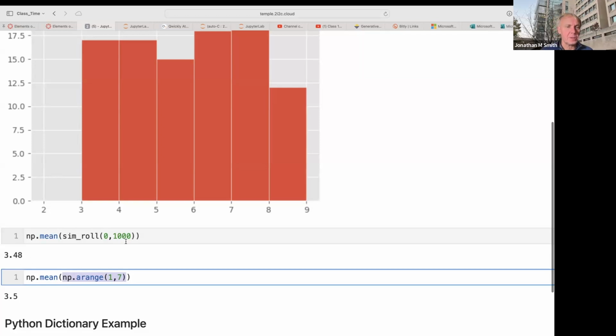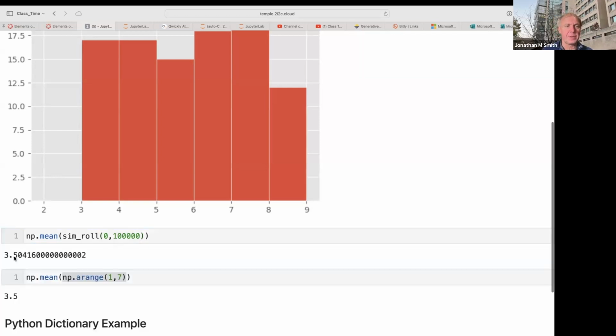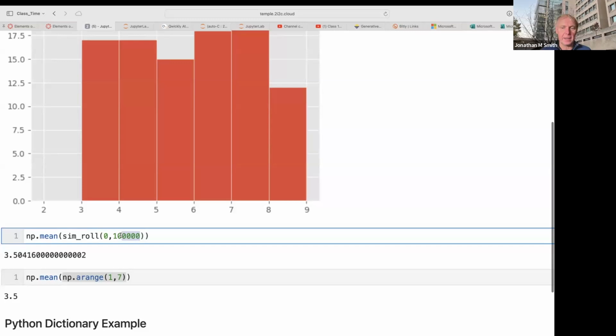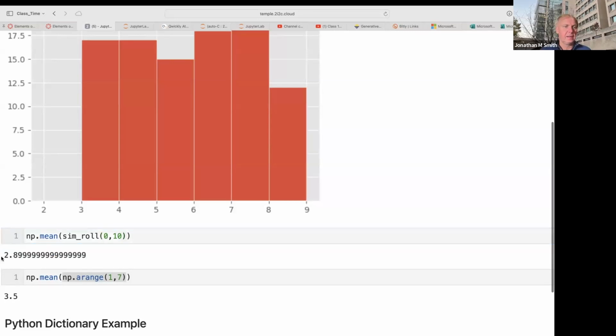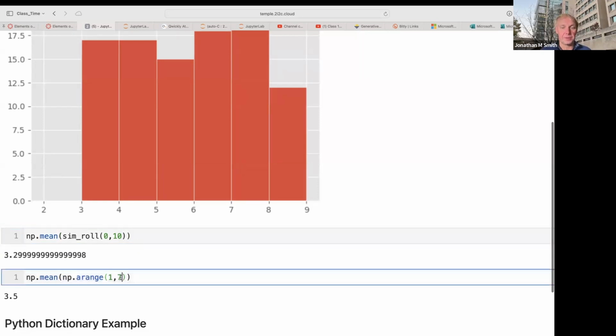When we simulate this way, even if we add several more zeros, we get closer and closer to 3.5, but we're never going to quite get there because we can't simulate an infinite number of times. And as we go to fewer and fewer times, let's say 10, our number diverges further and further from the theoretical value that we would be interested in.